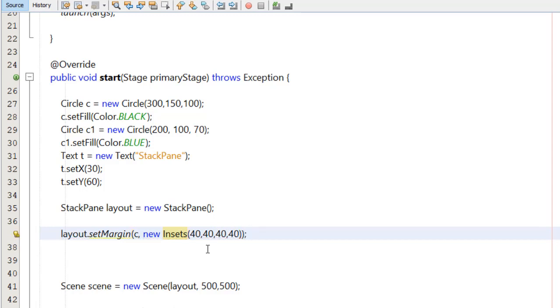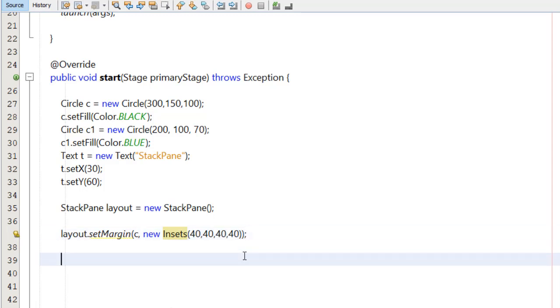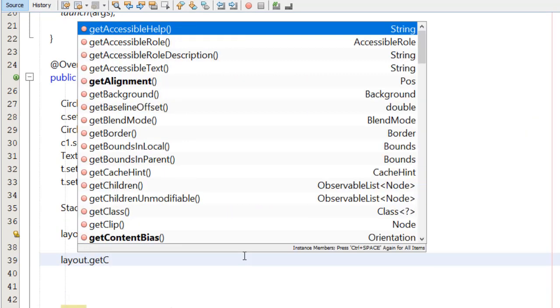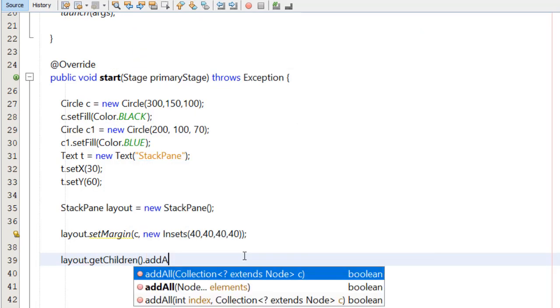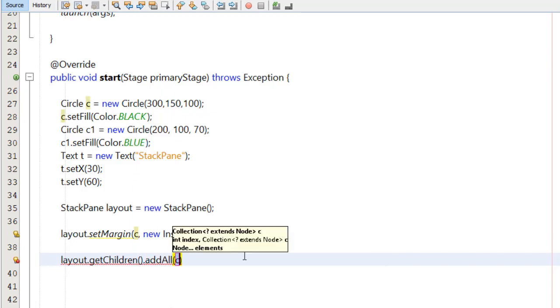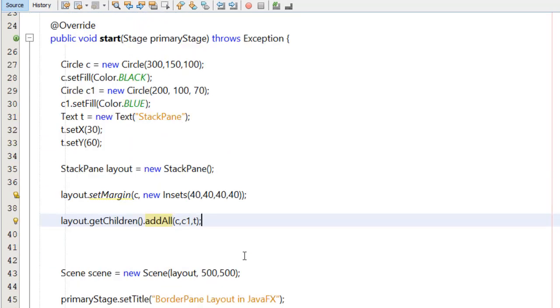When we run our program, if we want to change something, I am just writing the numbers randomly. After that I have to add the children, so I type layout.getChildren().addAll, and I add c, c1 and t for the text. Okay, and after that I think everything is done.